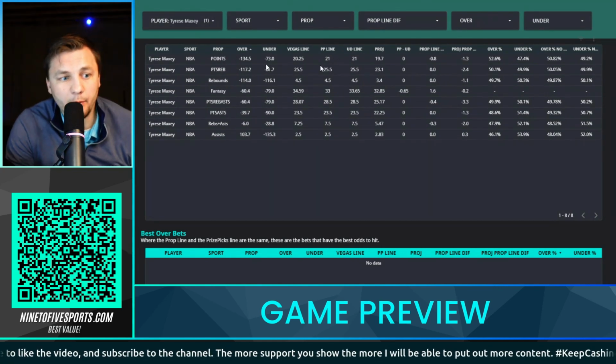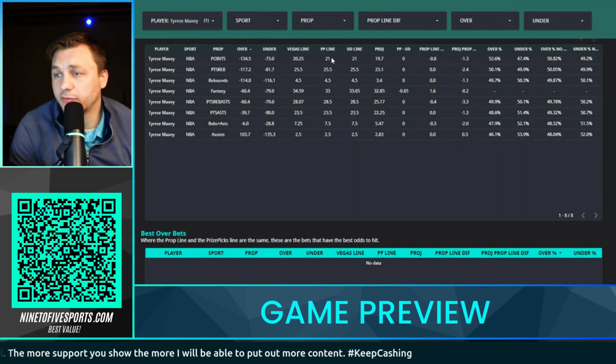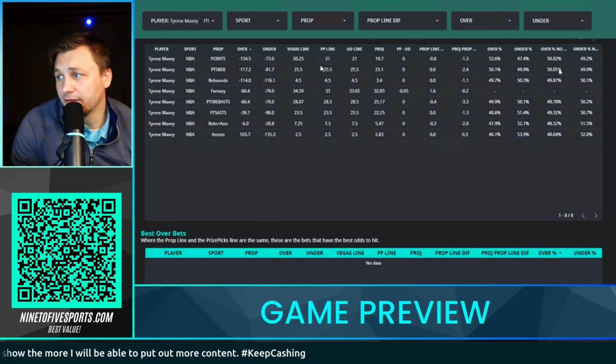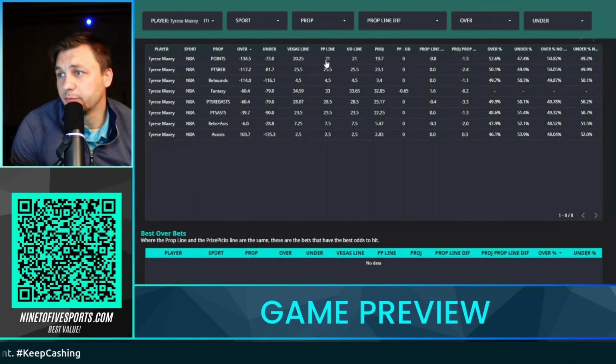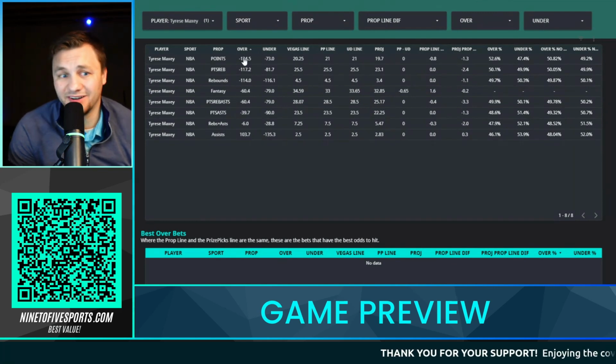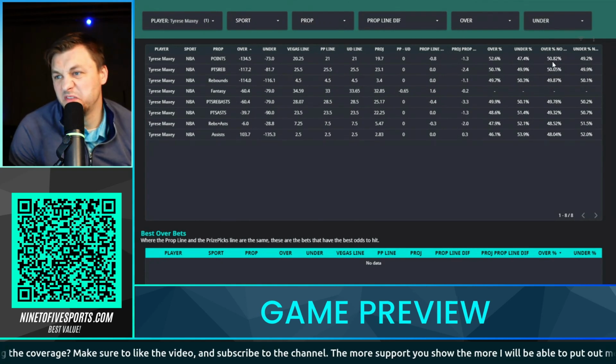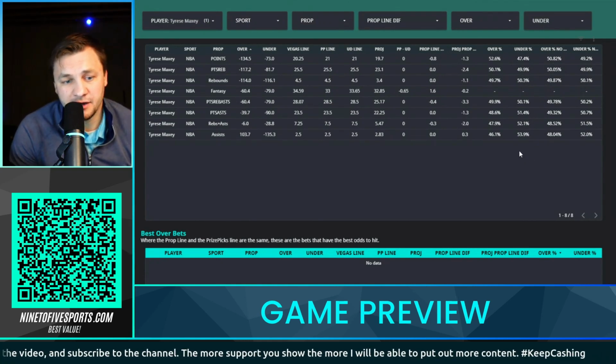So Maxey as well, we can see the lines are all pretty tight. But once again, it kind of feels like PrizePicks is overvaluing a lot of the production for these teams. PrizePicks line set at 21, so is Underdog. Average sportsbook line has it set at 20.25, and it's not like this over number is that high. And if we adjust it here, it's favored, but basically a 50% chance. That's kind of crazy there.